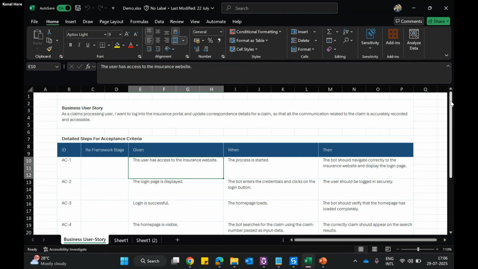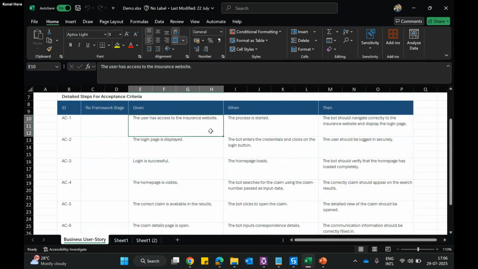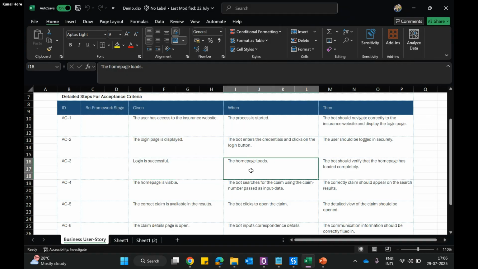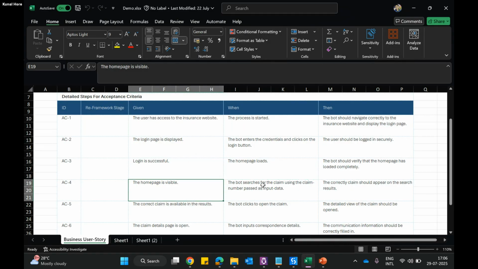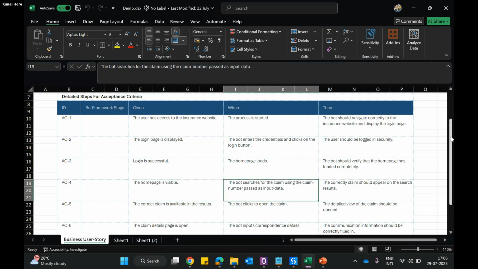His acceptance criteria says that when the process starts, the bot should have access to the portal, and it should navigate correctly to that portal and log into it. If the login is successful, it should confirm that the home page has appeared. If the home page has appeared, it should search for that particular claim on the screen.